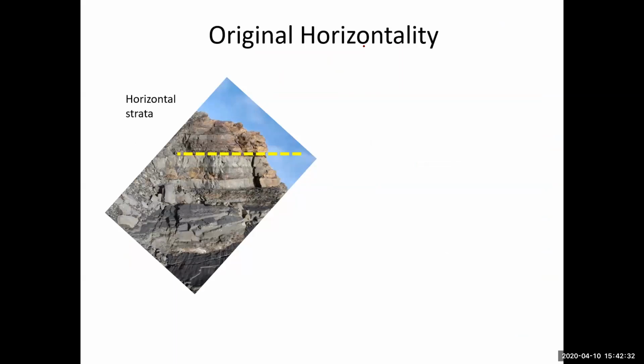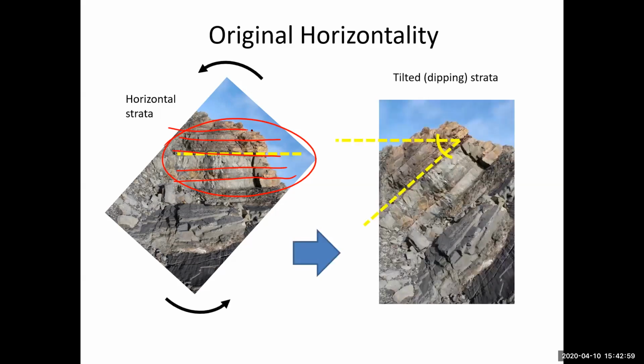Next up, we have original horizontality, and that's, again, very descriptive, kind of common sense. This one just reminds us that when we see sedimentary layers, strata, the strata always start out close to horizontal, like we're seeing here. So again, we have some layered sedimentary rocks, and they're flat. But often it's the case that the layers aren't flat anymore. They've been tilted at some angle.